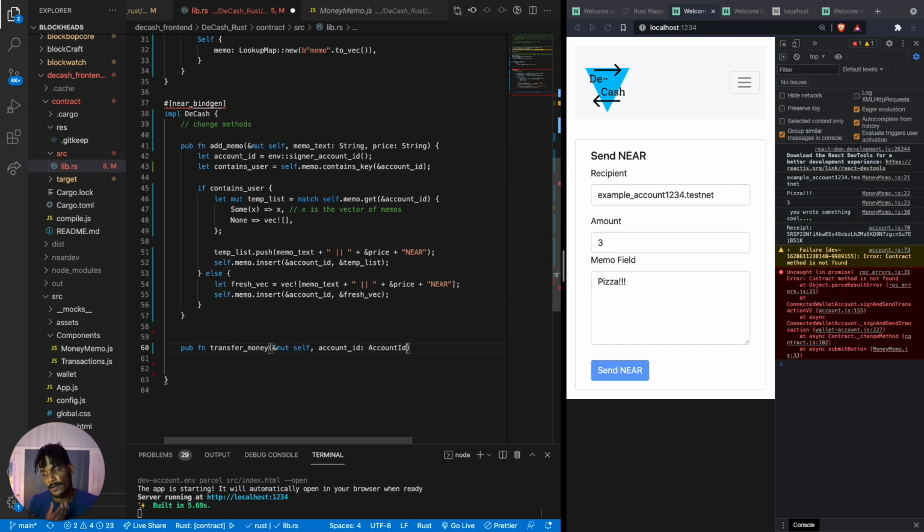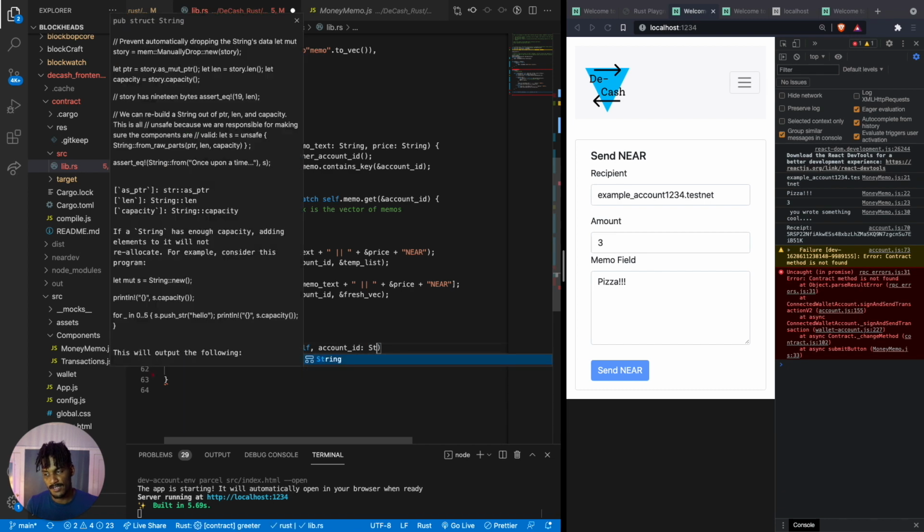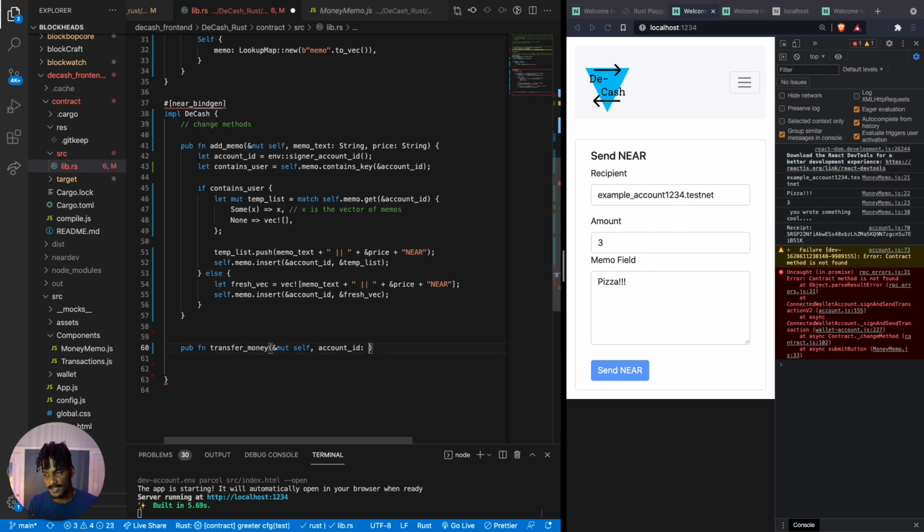Account ID. So account_id will be AccountId, which is the same thing as writing String here. You could literally write String, it'll work the exact same way, but we're importing AccountId from the NearSDK, so we can have our types defined and properly organized. So we're going to leave it as AccountId. And then amount, the numbers that we're going to be throwing into here will be of type f64. We are not returning anything, so we're not going to define that. And this is a single line function.